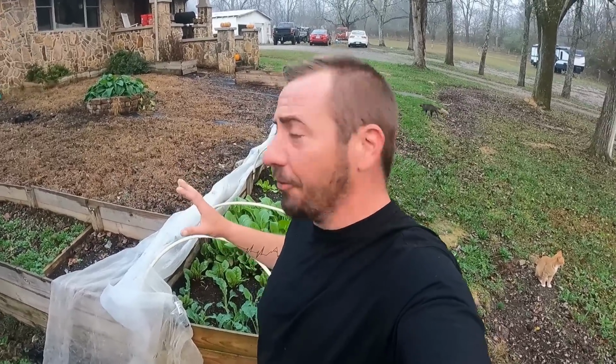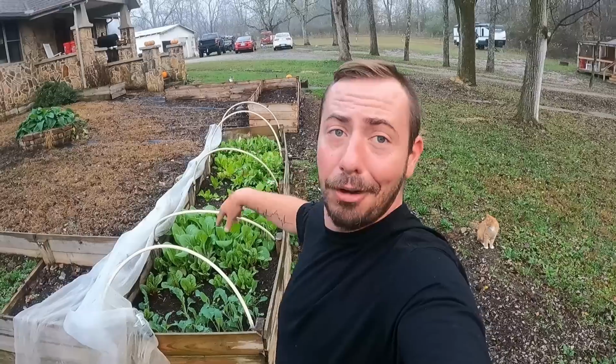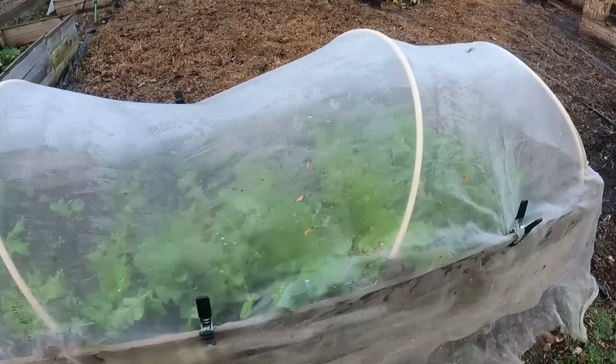If you do put straight greenhouse plastic over top of this and you pop up to about 70 on one day, you need to take that thing off, okay? You got to take it off or you're going to cook everything in here, with a chance to bolt it, kind of thing. So just kind of monitor your weather throughout the winter, but this is so easy. And all we did was put little hooks in here with a 1/2-inch PVC pipe, bend them over. That's it. That's all you got to do. And you can have your salad greens all winter long. All right, cover it back up just like that.